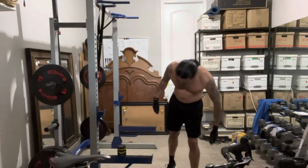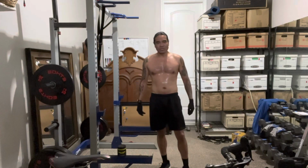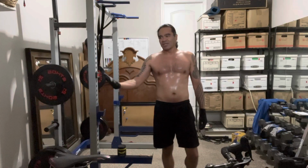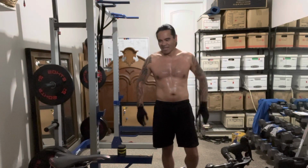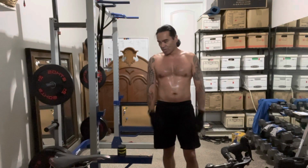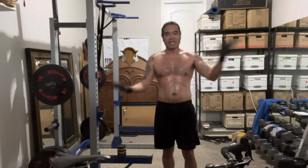So we got about 6 rounds in. I'm pretty sweaty. Got a little sweat going, a little pump going. So to me, that's a good workout. You don't have to go in there and throw all this weight around and do mad crazy reps, and then the next day you can't even move. That's crazy, because then you lose the motivation to go back if you're so sore. But if you just get a good pump, good sweat, look at that full body workout, I'm going to be able to do this again tomorrow and every day after that.